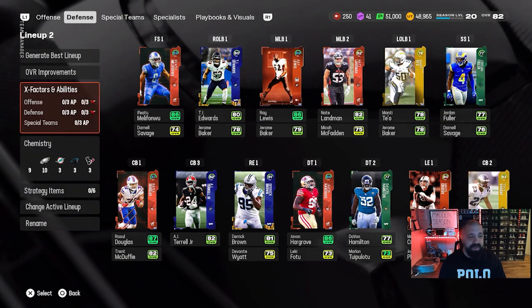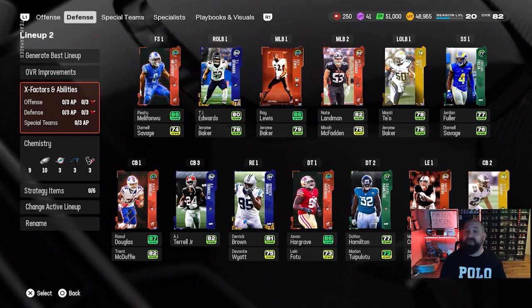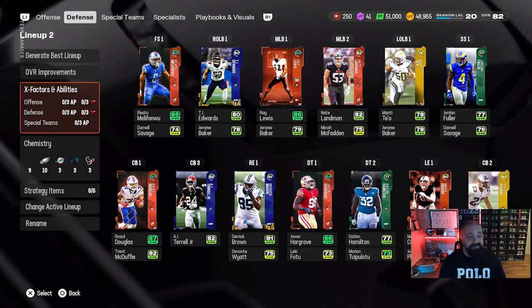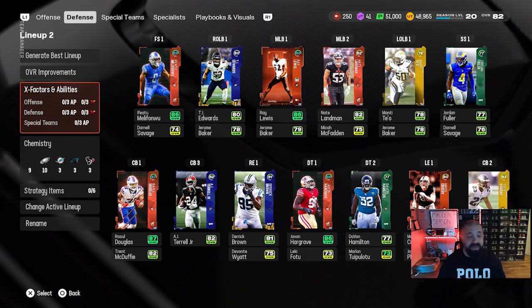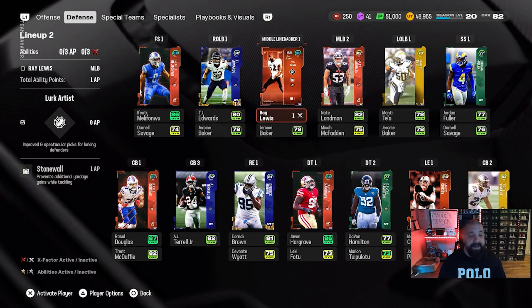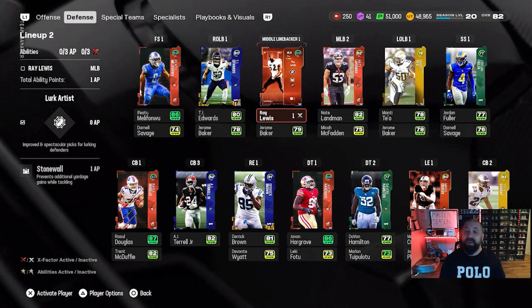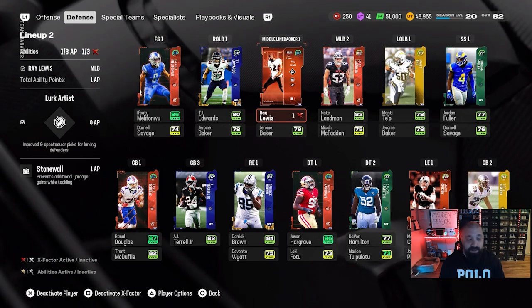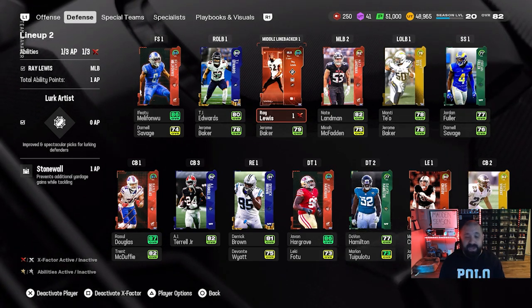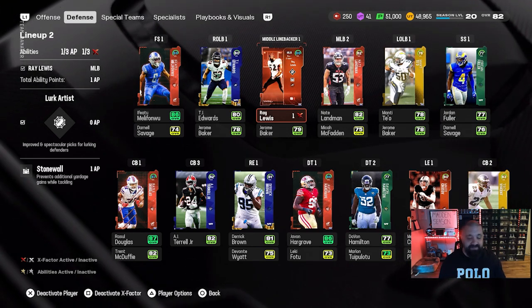Now if you look at that X Factors and abilities screen, and by the way, when I generated best lineup, it activated all of that for me automatically. If you look to the left now, it says 0 of 3 X Factors, 0 of 3 abilities on defense. If I wanted to go in and activate those, I'm going to select that tile again and go to the player that I want to activate. In this case, it's Ray Lewis, and we're going to choose the Activate Player button, which is X on PlayStation or A on Xbox. This also by default activates the X Factor plus the ability. So if you want to just remove the X Factor completely but keep the ability, you have that Deactivate X Factor button.